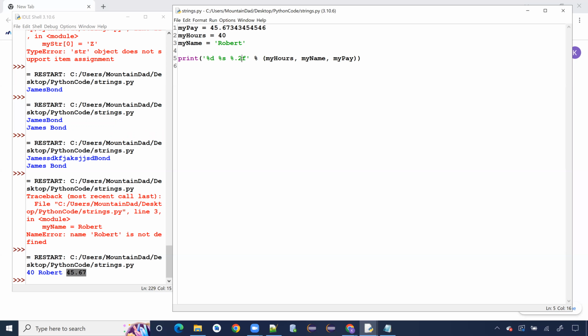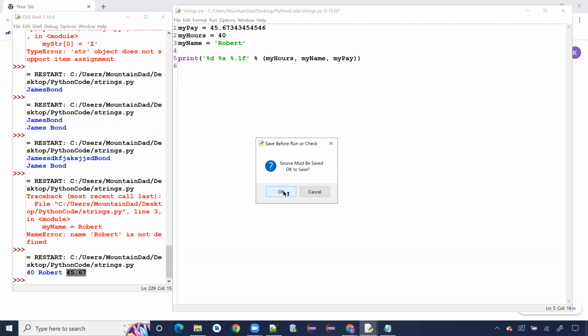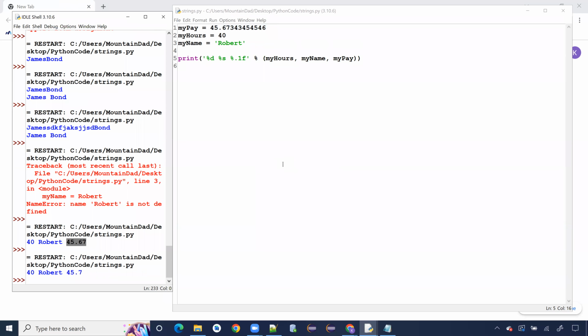I can even say 1 decimal place, and that will change it. In most cases, whenever you're dealing with a floating amount or a money amount, you want to use this kind of print statement, so it gives you the flexibility to control how many decimal places you output. This has worked really well for me. I like this method really well.